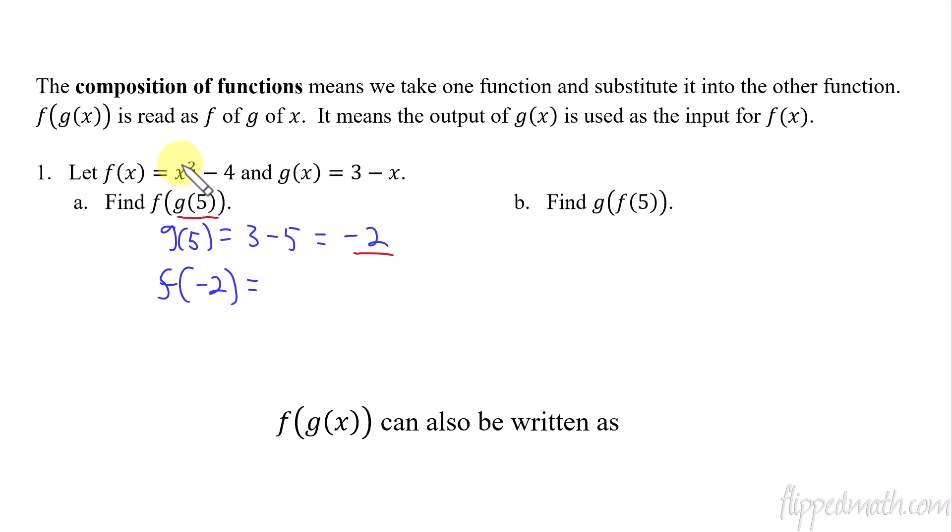So now what is f of negative 2? That is, here's the function f, x squared minus 4. So negative 2 squared minus 4. 4 minus 4 is 0. So that's my answer for this one. That's how you do a composition of functions when you're just working with the values. And that's what we're doing today is just working with the numbers. So not too bad.